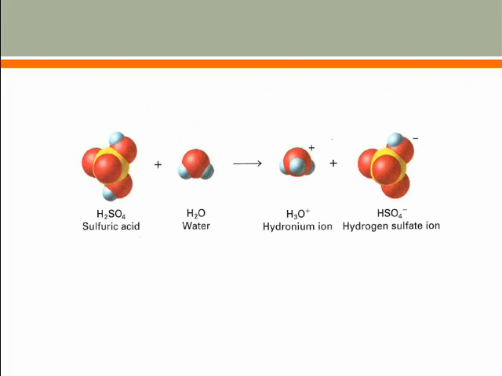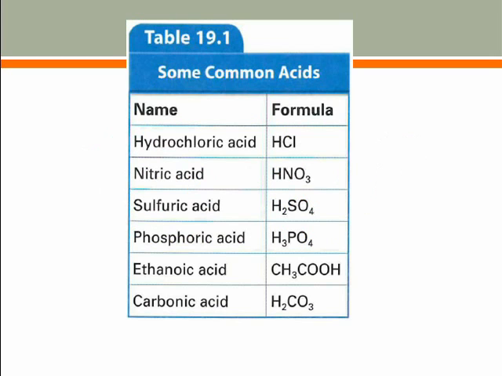able to do damage. So example here of another dissociation, we have sulfuric acid here in water, and we make a hydronium ion, because in water, the hydrogen ion goes to the water, and now we have H3O+, and we have the hydrogen sulfate ion. So one of these hydrogens left, and it gave it to water. Here's some common acids that you've probably seen. Hydrochloric acid, that's the type of acid that's in your stomach. Nitric acid, sulfuric acid, battery acid, phosphoric acid, ethanoic acid, and carbonic acid.